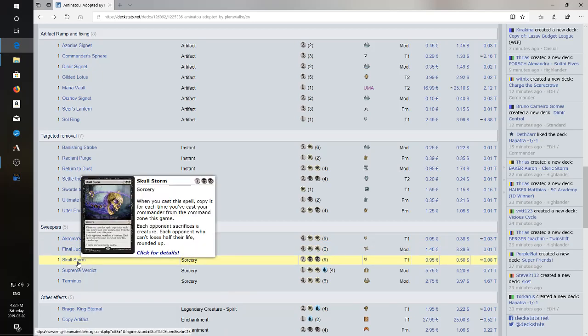Skullstorm. It's expensive at 9 mana, but when you cast it, you copy it for each time you've cast your commander from the command zone. Aminatou is fairly cheap, so casting her 2, 3, 4 times over the course of the game is very likely. And the more copies of Skullstorm you get, the more creatures your opponents have to sacrifice, the more life they'll have to lose once they run out of creatures. A very, very powerful, devastating effect.